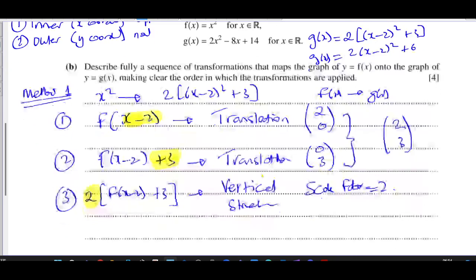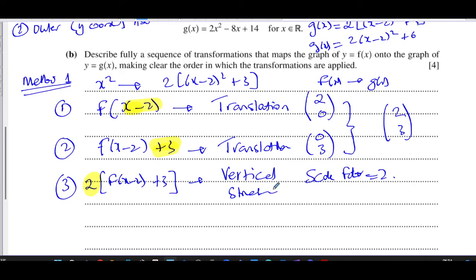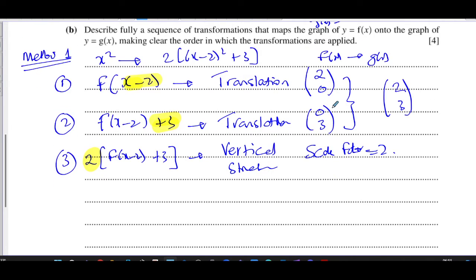And the x coordinates stay the same. Those are the transformations that we can have. We could write this as (2, 3) and then the vertical stretch of factor 2. That's fine. Or we could write them as separate translations and then the vertical stretch of factor 2. It's exactly the same thing. It doesn't make any difference. Both of those would be fine. So that's the first method, as if we were looking at this in this form. All right, there's another method we could use, and it would be perfectly fine.